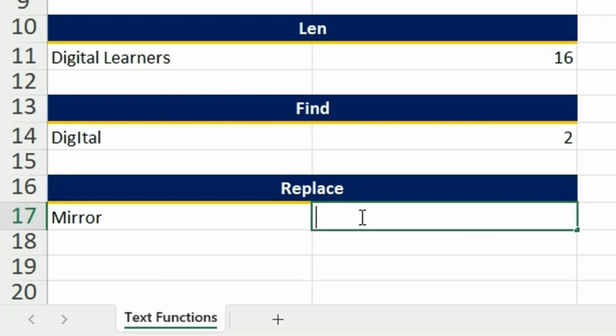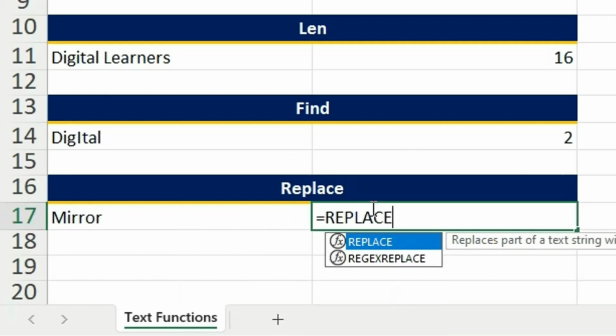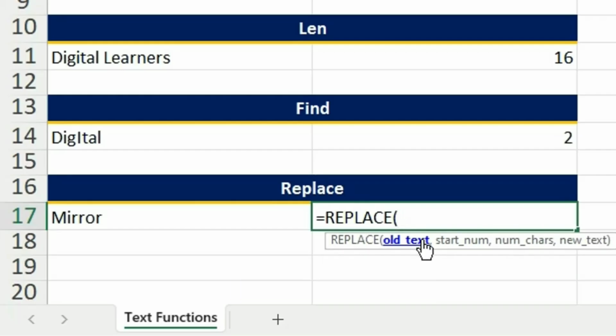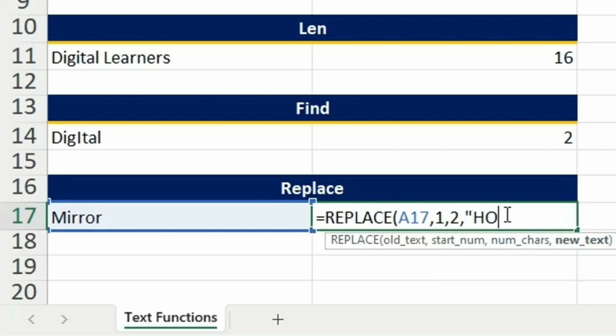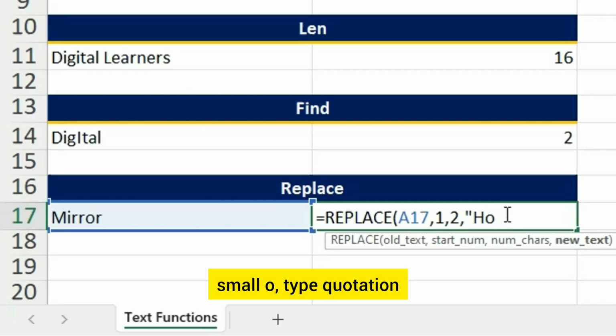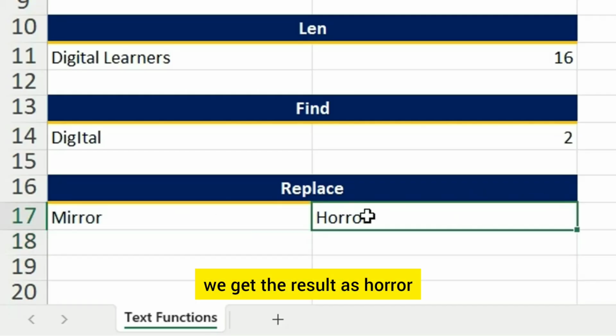So I type the formula here equal to replace of, here I select the text cell, that is mirror, comma, starting letter I type first letter 1 and number of characters we want 2 characters, M and I. So I type 2 here, comma, replacing letter, that is H and O, small o, I type quotation, close the bracket, press enter, we get the result as horror.